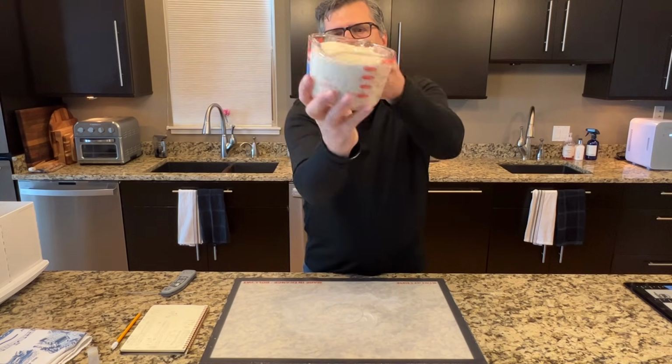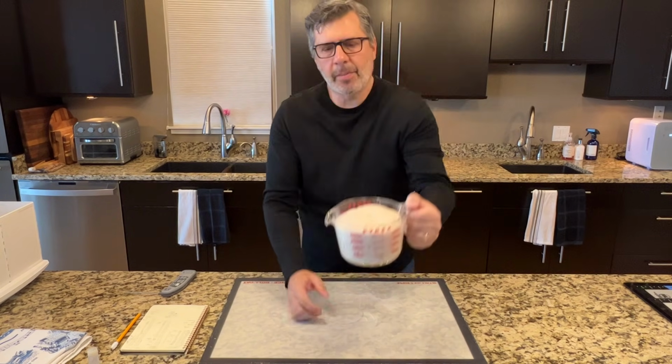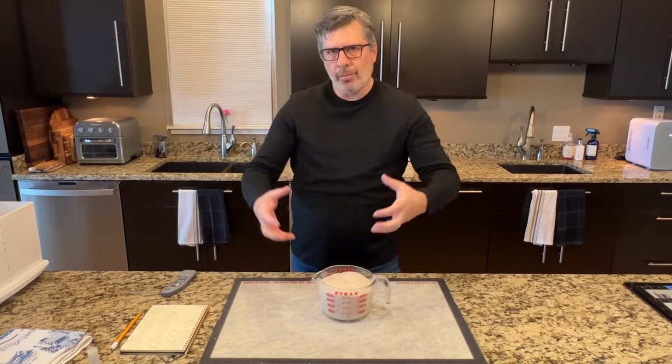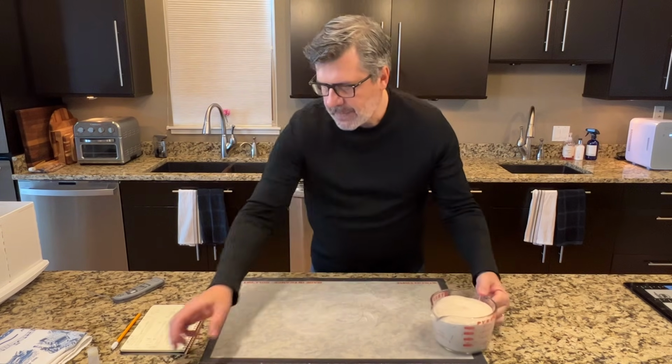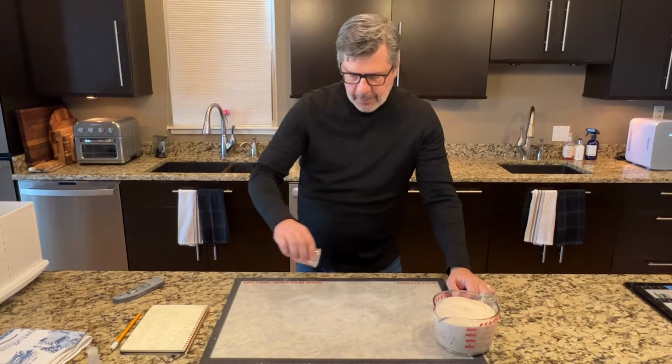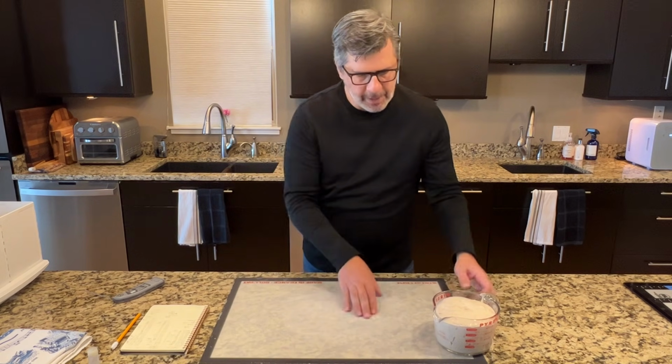That dough has puffed up. It's a little more active looking right now. Just by warming up that carbon dioxide, it'll reanimate or reinflate the gases that were already there. I'm going to turn this onto a lightly floured surface and pre-shape. I try not to use a lot of flour in my shaping at all.